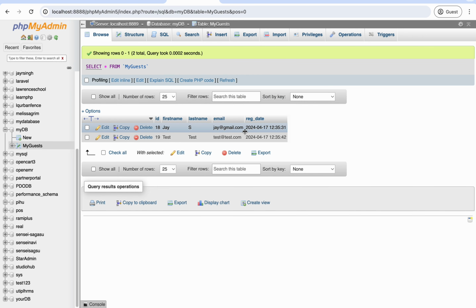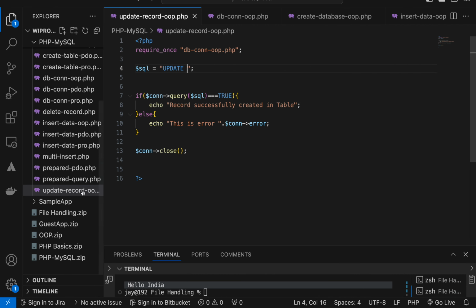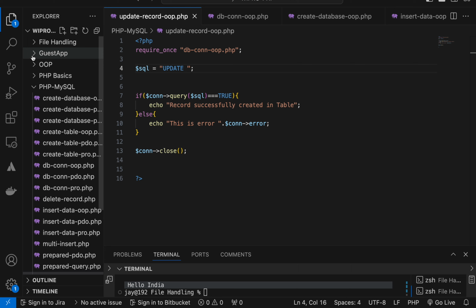The 2 records are here. Yes, sir. Now suppose I want to delete a particular record, this one I want to delete. So how can I do it from the yesterday code or even today's code?